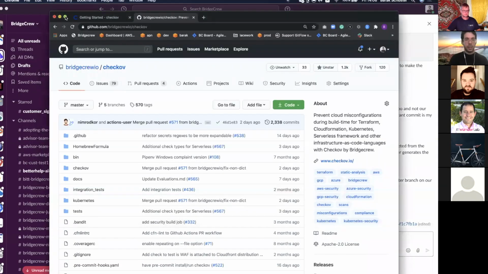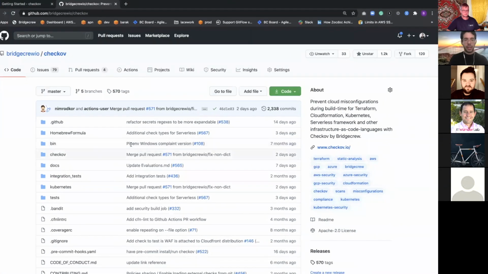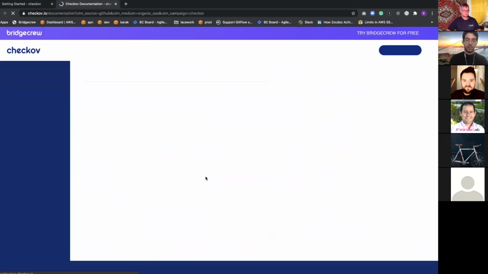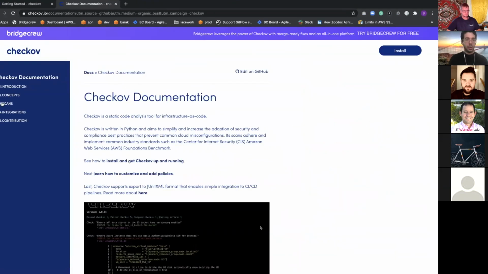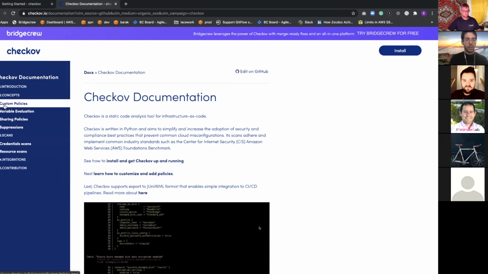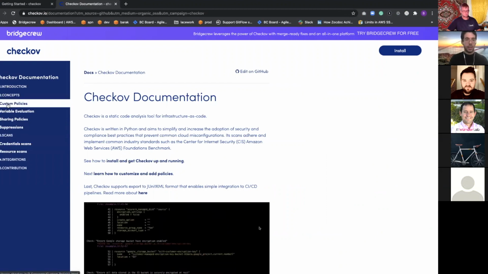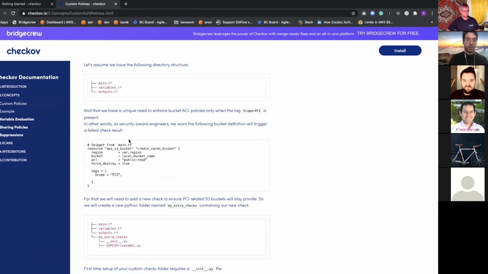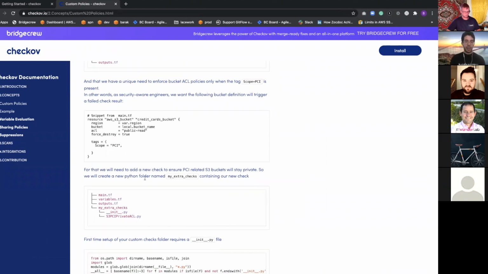All right. So I'm here in the checkov GitHub repository. What I can do is hit the documentation website, go to the different items in the menu, and choose custom policies. Under custom policies, there is an example of how to write a policy around PCI related resources.